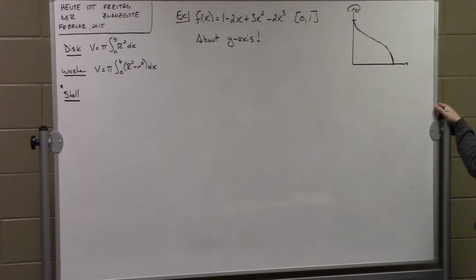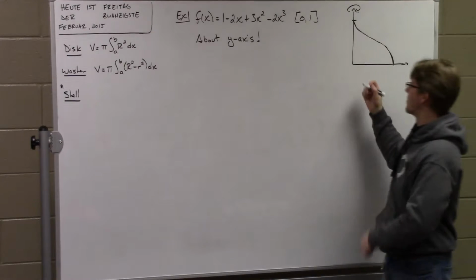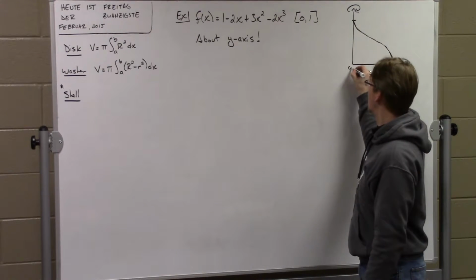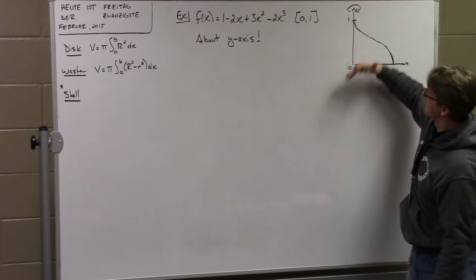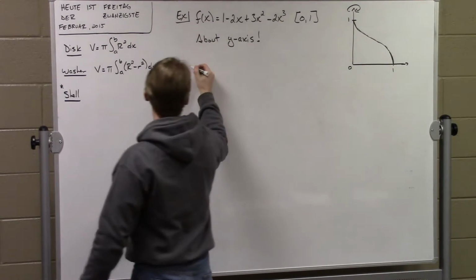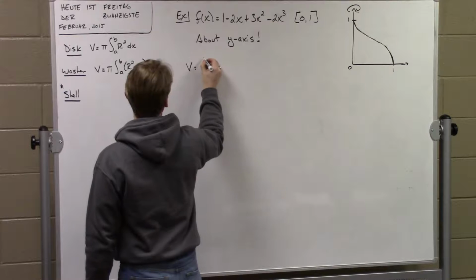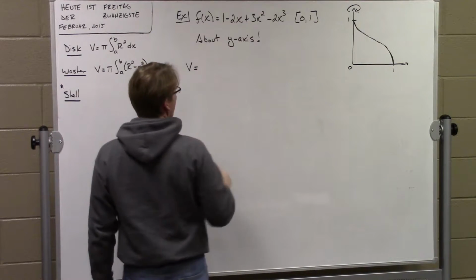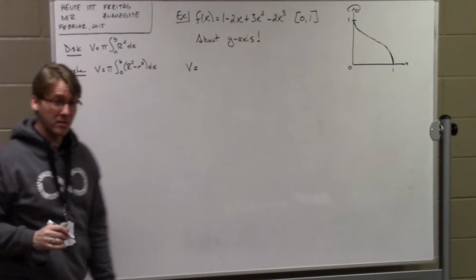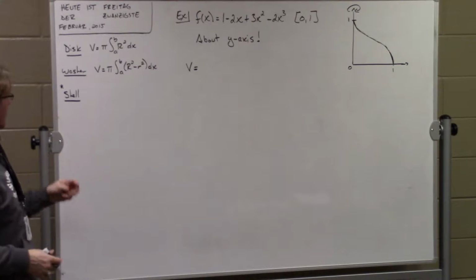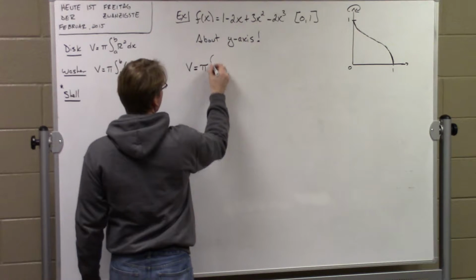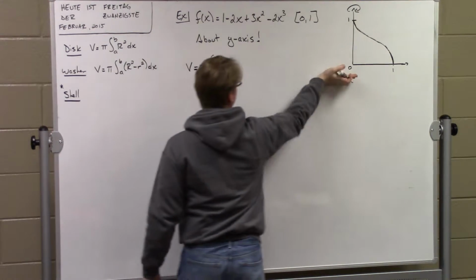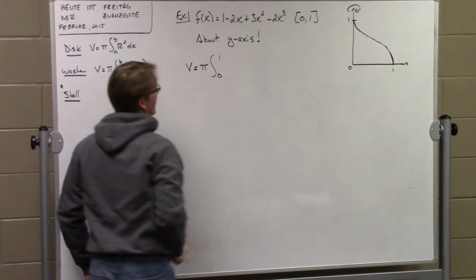So yeah, Michael's already pointed out the first real problem. I can see that it goes from 0 to 1. If I'm doing y values, it's technically going from this 0 to this 1, so the volume is pretty straightforward. It would be a disk method, first off, because there's no gap in between. So we do pi from 0 to 1, this 0 to this 1, because it's y.